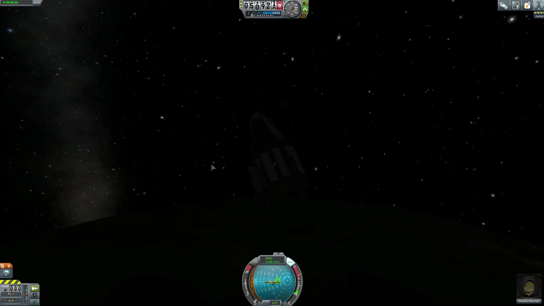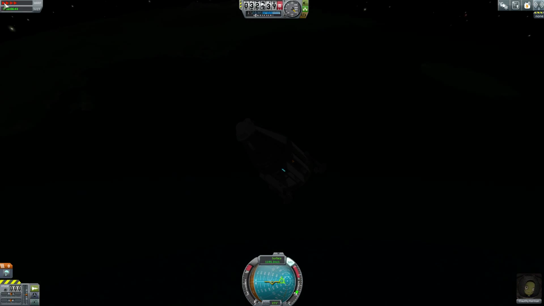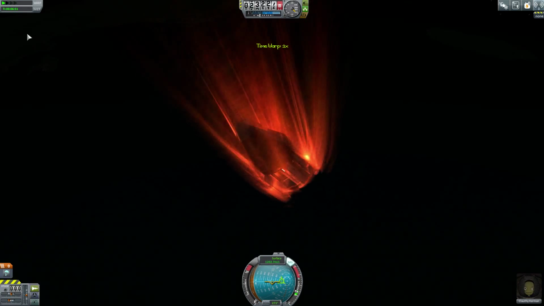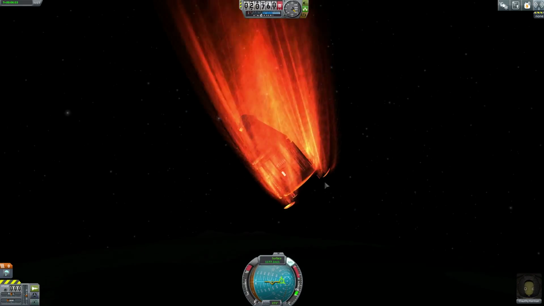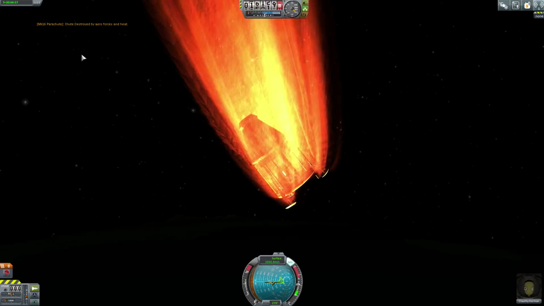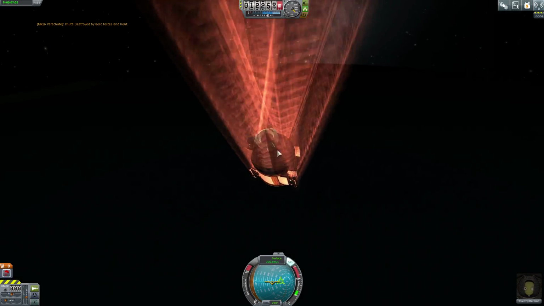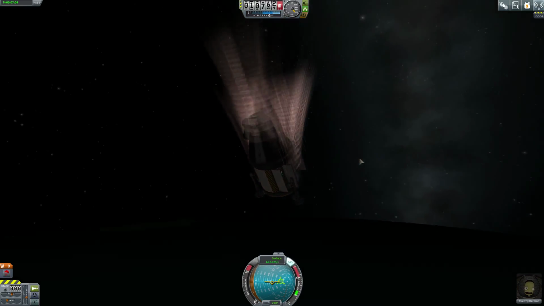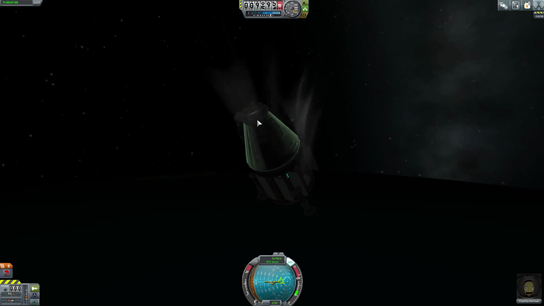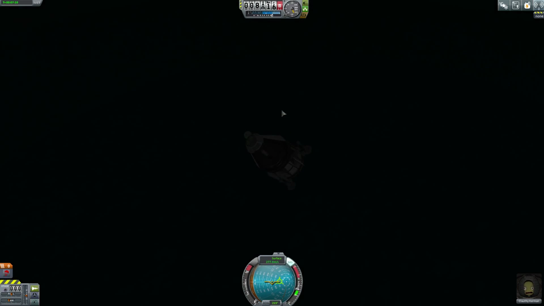So I hope the heat shield is gonna protect us actually. Our legs are probably gonna burn out a little bit. I hope they're not gonna get completely destroyed because I need this materials bay. Shoot, destroyed by aerodynamic forces and heat. What the fuck? How the hell did our parachute get destroyed?